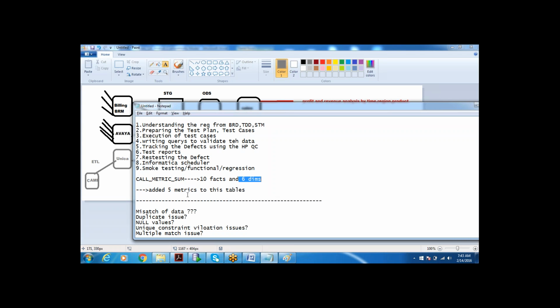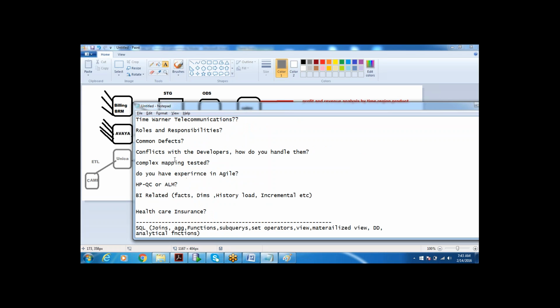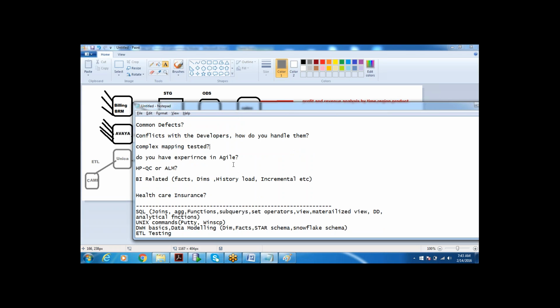Right. Okay. So this is about the common defects, and when you talk about conflicts with the developers and how you handle them, most of the time the conflicts happen because even though you are able to replicate the defect in the testing environment, they say that in the development environment it is working fine, I don't have any issues, my code is working fine.